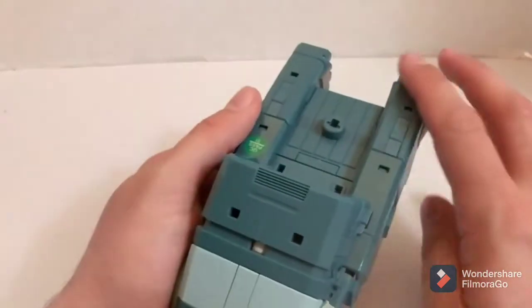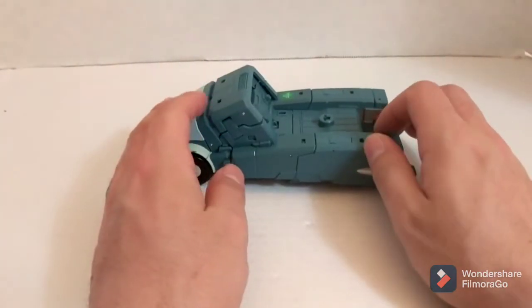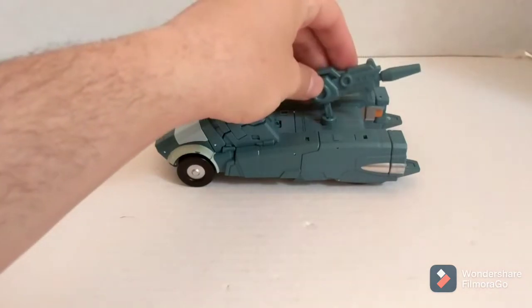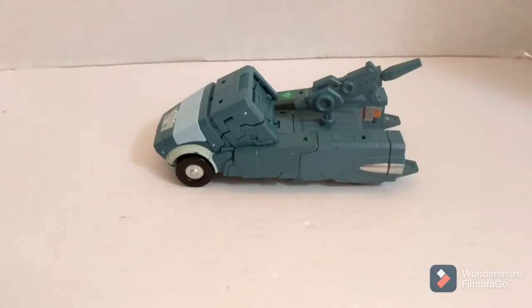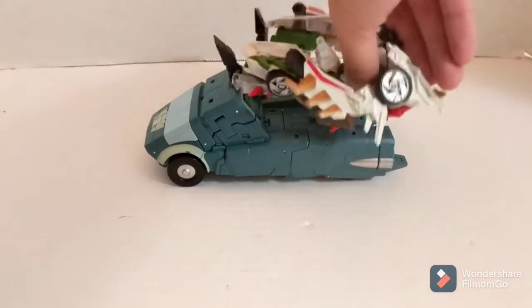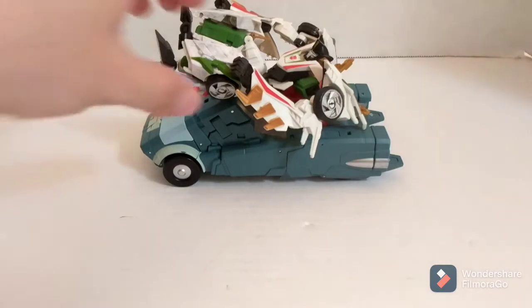Now, as far as his vehicle mode goes, you kind of already saw it in the opening footage for the review, but you can indeed plug in the little rifle that he comes with. So pop that back out. If you wanted to, you could have another figure sit in his back section. Jackie, come here. There we go. I admit it's stupid, but it's whatever.